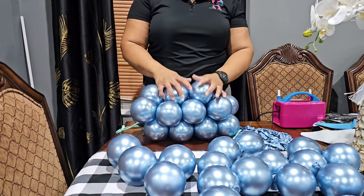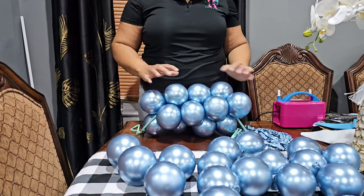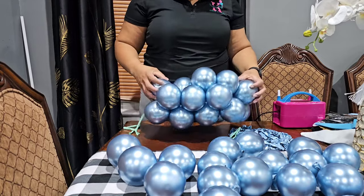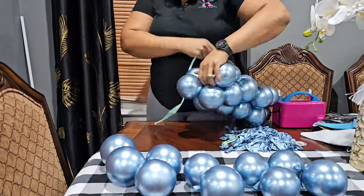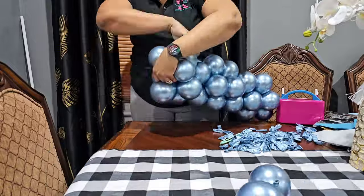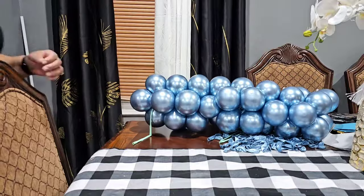So guys, I think I've done maybe around eight of them, and now I realize some of my balloons are not lined up. So now I'm just going in and lining up the balloons before I continue. You don't want to continue if the balloons are not in line. It's just going to make it harder in the end trying to correct that. So yeah, here we go guys, just keep watching.